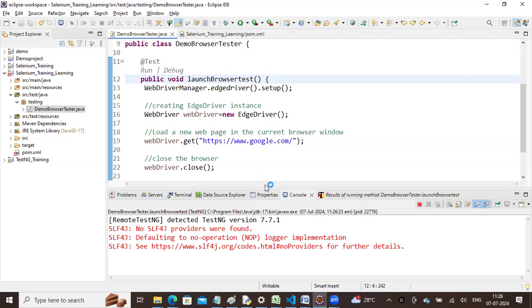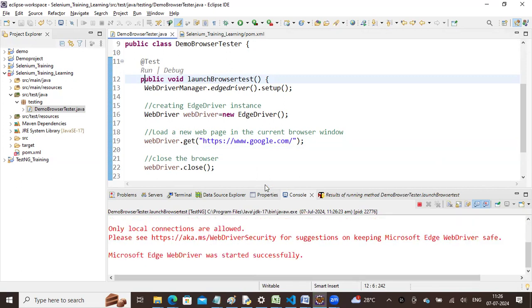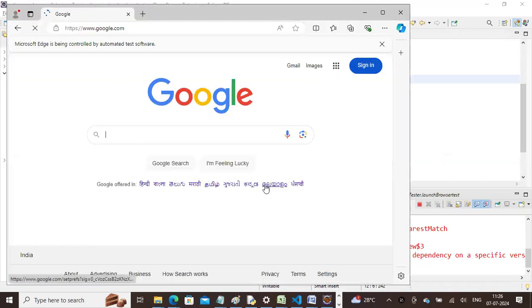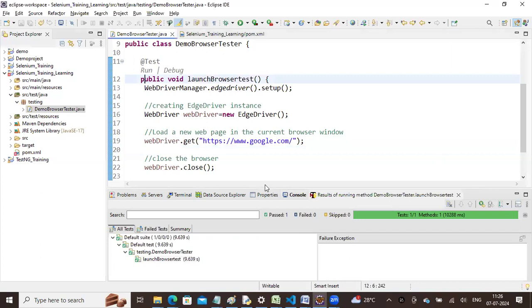Now the browser is launching. Yeah, the browser is launching, and google.com is loaded.